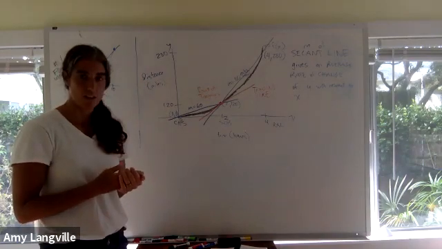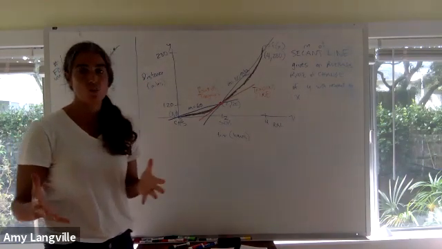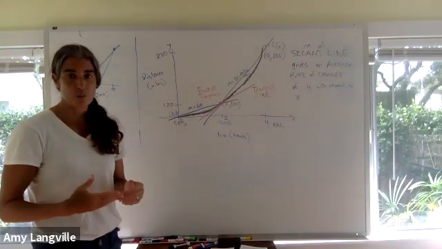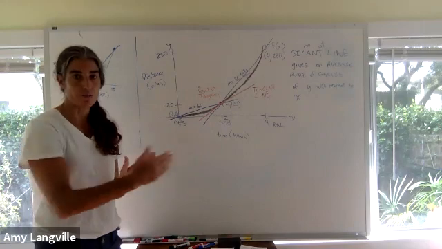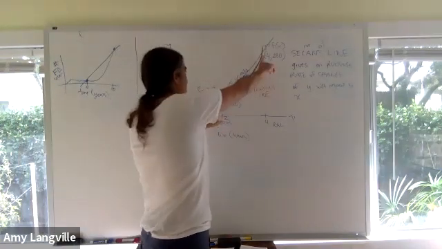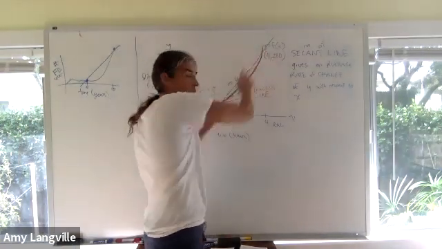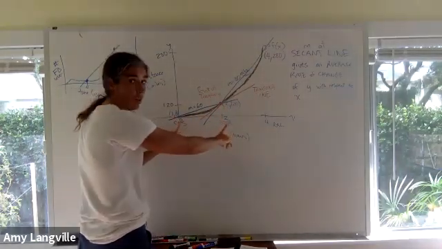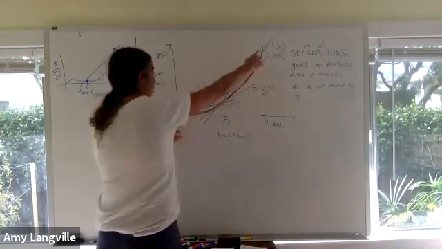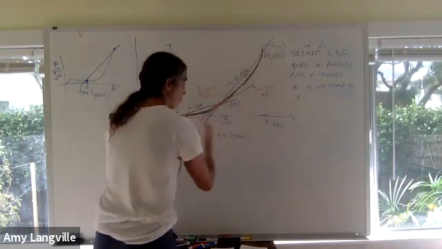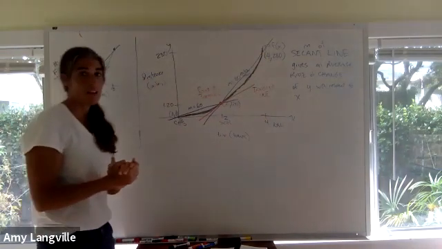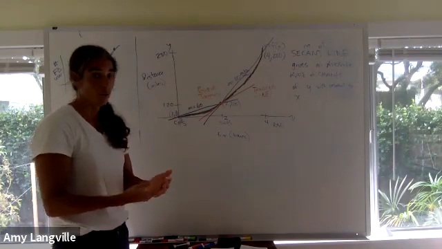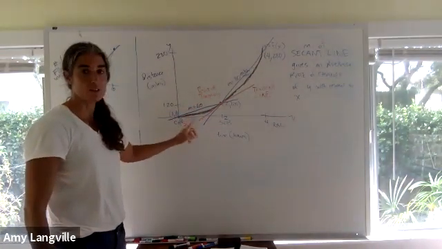When you get the slope of that line, you just do it as you normally do: change in y over change in x. And the slope of that line represents an average rate of change over some duration, right? In this case, this one here was from x equals 2 to x equals 4, a duration. This secant line here was from x equals 0 to x equals 2, over a 2-hour span. A secant line from here to here would be over a 4-hour duration, right? And then you're getting your y units divided by your x units. In the next video, we're going to talk about this red line and how we get the slope of that red line.